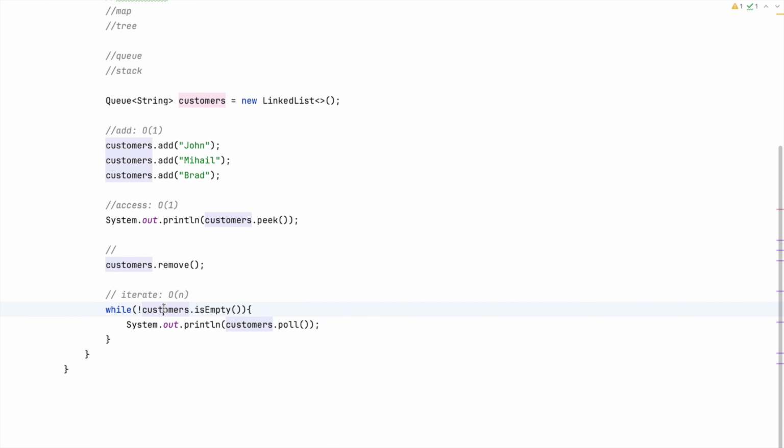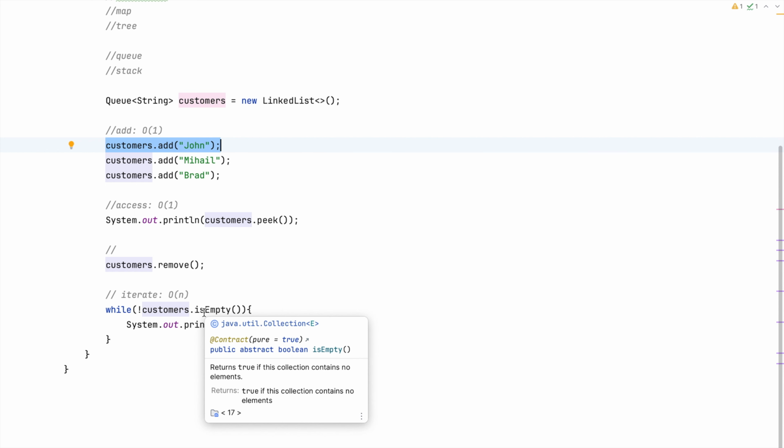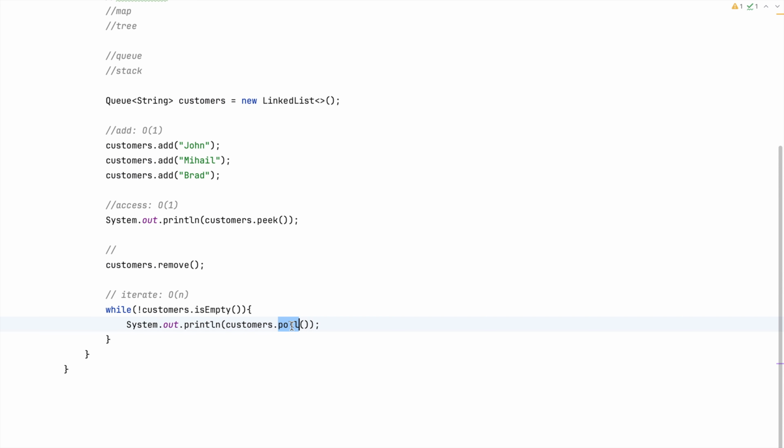So on each iteration, it pulls the value. The first time it pulls John, then goes in the loop again. It's not empty because there are two elements, and then it pulls Mihail, and then it goes to the loop again. It's not empty, and then it pulls Brad. Then it becomes empty, and then the loop ends. So I have 3 iterations.